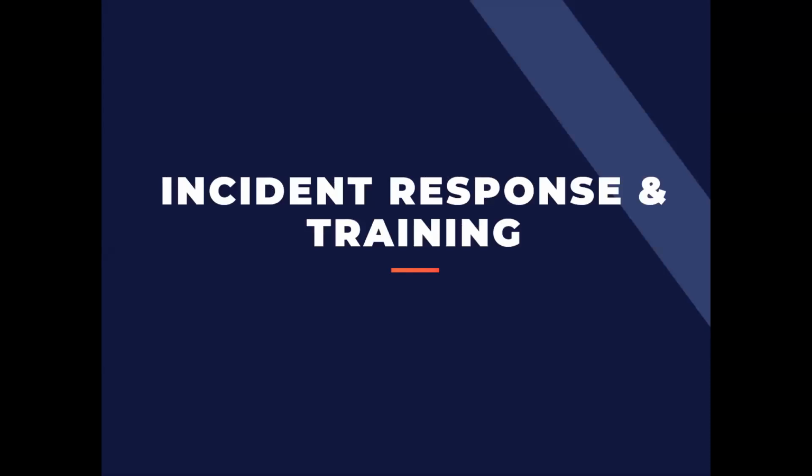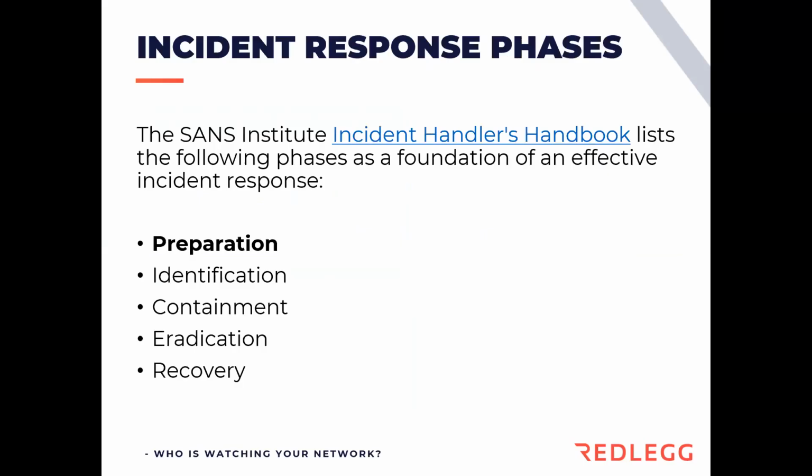Now, about tabletop exercise as a part of incident response and training. This is what the next section talks about. If you look at the Incident Handler's Handbook that is published by the SANS Institute, this handbook typically lists several phases as a foundation of effective incident response, right? You have preparation, identification, containment, eradication, and recovery. And the tabletop exercise falls in the preparation phase, as you're preparing to be effective in your incident response.